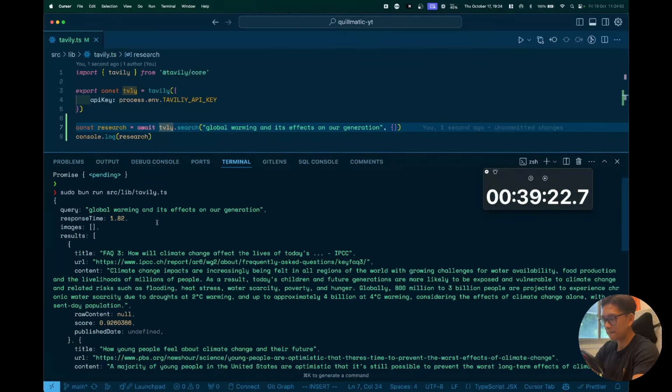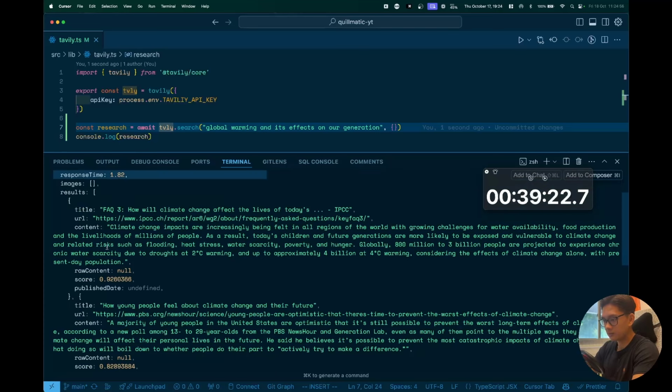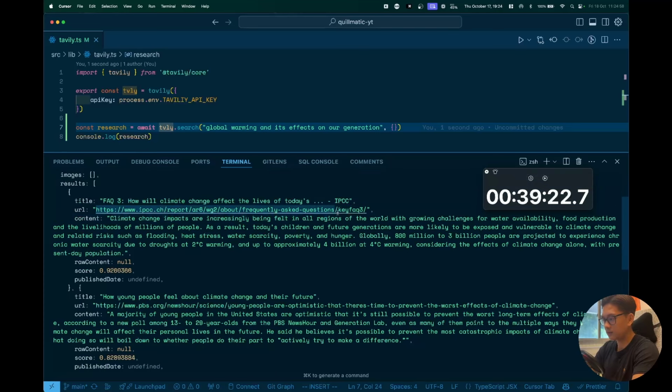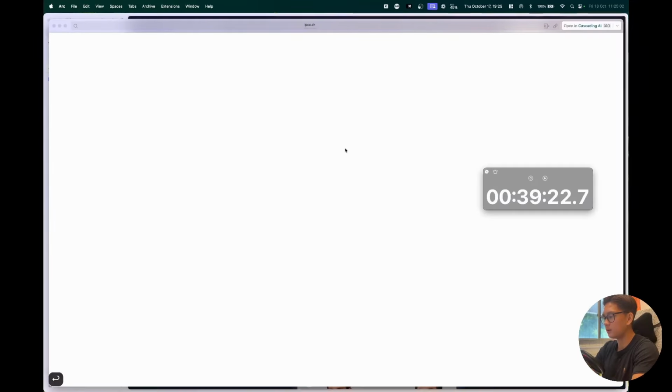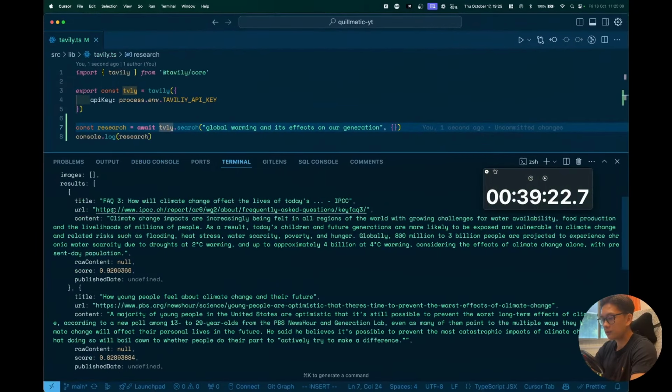So we can see that this is a query we passed in. We are able to see the results. The results is a list of URLs, and this URL, if you check it out, is going to show me a relevant research article based on my query. It also returns us the content and the raw content of it if we specify.